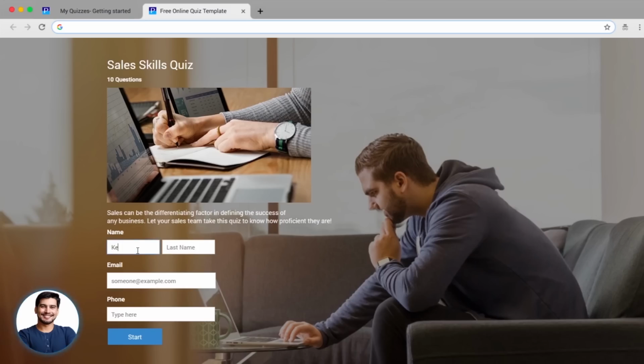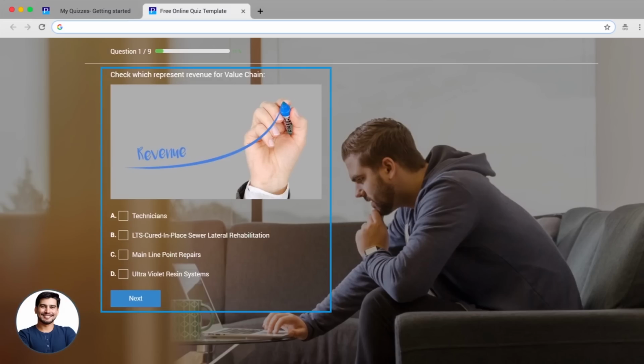This quiz asks for first and last name. You can completely customize your quiz and capture any information such as name, email, phone, and almost anything else you want to know. You can also add password protection here. Here is the first question in the quiz. You can see that you have the option of adding an image for each question. This is a multiple choice style question.